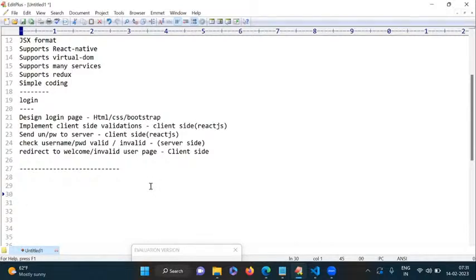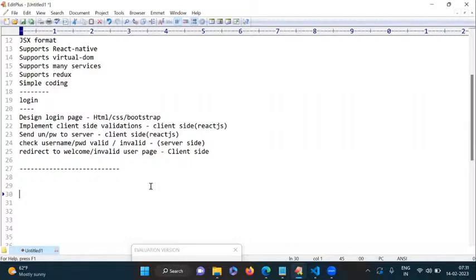Got it? Yes, fine. So these are the concepts which we discussed in yesterday's class. I just gave an overview about this. Now we are starting our regular concepts. As I told you, to understand React.js we should have a complete idea of JavaScript. That's why first I'm explaining the JavaScript concepts.